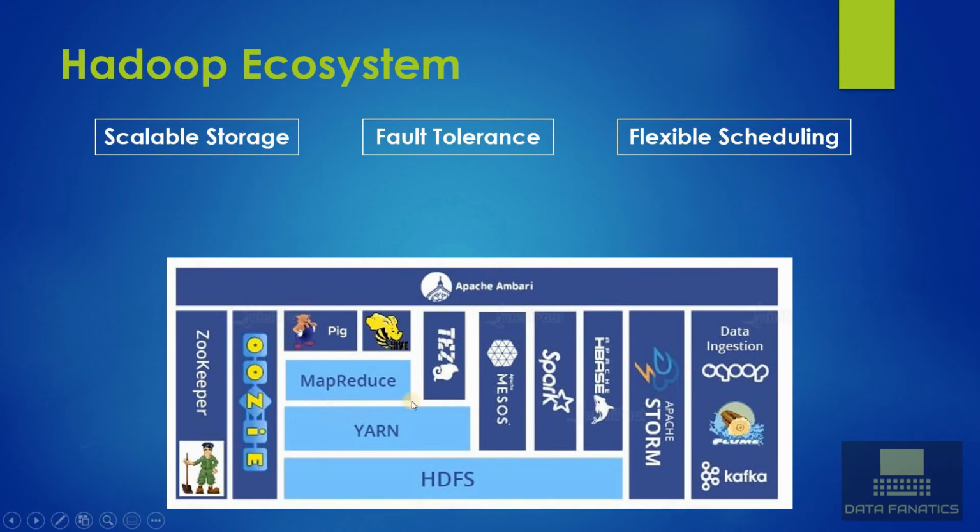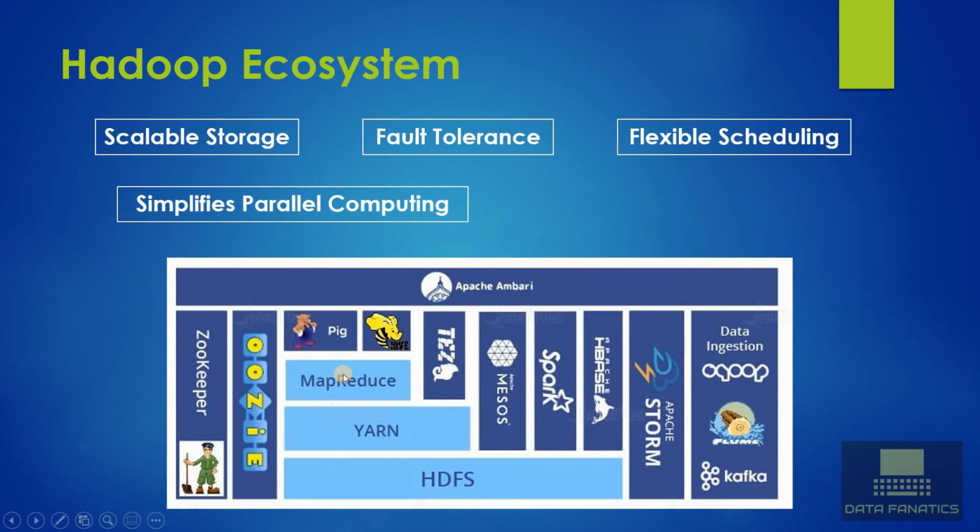Next comes MapReduce. Now MapReduce is a data model. It simplifies parallel computing. Now there are many data models in Hadoop ecosystem, but this is one of the best ones and it's used widely. As the name suggests, it has two functions, map and reduce. So it maps the data values and then reduces them. We will talk in the next lecture about what actually happens in MapReduce and Yarn and HDFS. Right now, it's just an intro to these things.